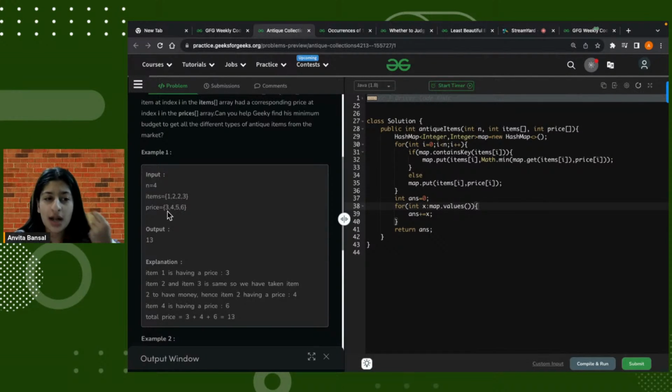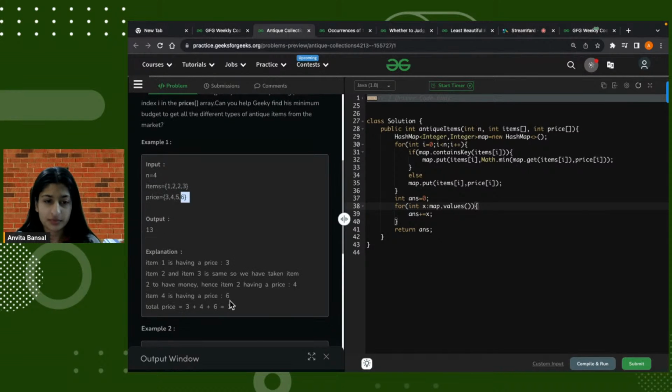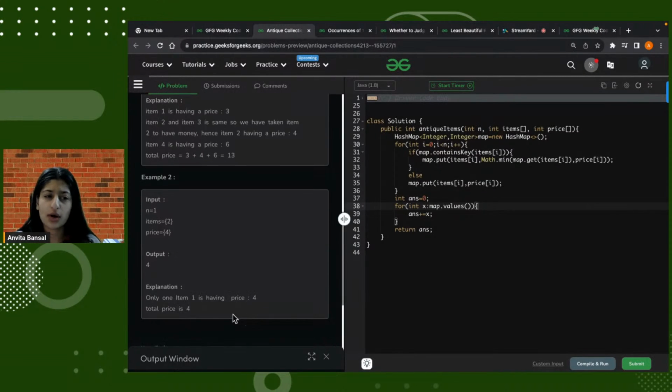So what is the total amount that I will have to give to buy these 3 different items? That will be 3 plus 4 plus 6. That's how I'm getting 13. You got it? So this is how you have to do this question. Now if I have only one item and I have its price, I will buy that item, right? So that's about your problem.